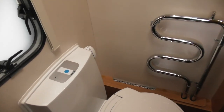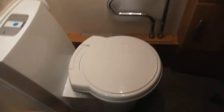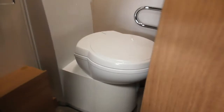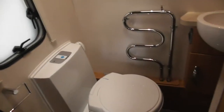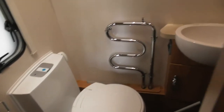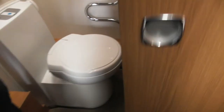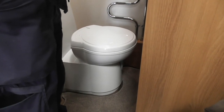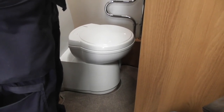Now, underneath the toilet, do you see the grey lever just on the side of the front there? That's the one you operate to open and close your toilet. So, obviously, open it before you start, flush it, close the lid, and then close it. Don't close it with your face there, because you don't want to be greeted by what you've just got rid of. That's the nicest way of putting it. That slides left to right, and that's what opens and closes the bottom of the toilet to access the cassette below. So you just open it up, do your business, flush it, close the lid, and then just shut it back off.